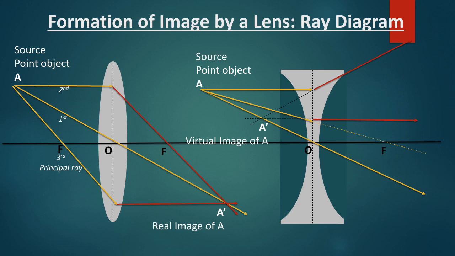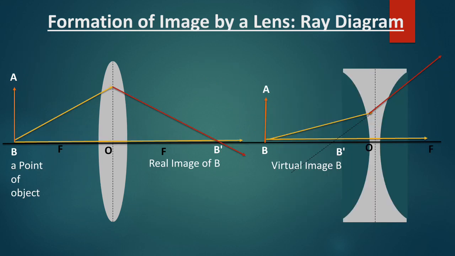We are unable to predict the actual position, but we will find the apparent position from where the rays are coming, and the appearance is here. For that we will produce the lines backward and we'll find a common point, and this point is inside the lens side, which is the virtual point. Okay, and from this point these rays appear to be coming out. This point is called the virtual image of this point A. Correct, which is acting like a source here in that case.